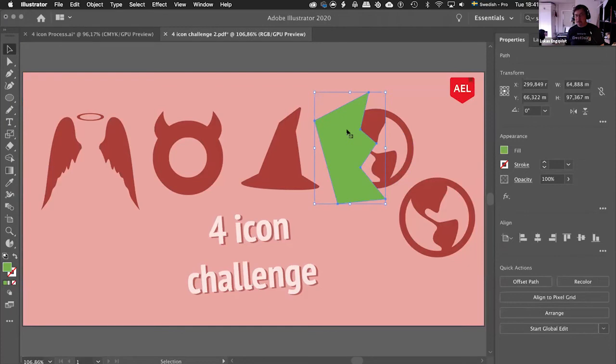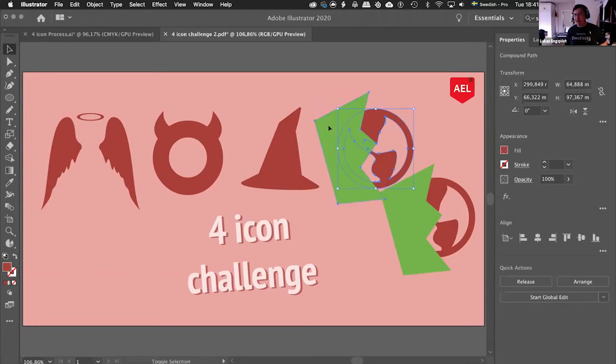And I'm going to make a copy of this one. The way I make a copy in Illustrator is I hold down the Option key, and you see my arrow now changes to a double arrow. And I can make a copy of this one down on the other part of the world. So now I have two shapes that look the same. The first part of the world, I want to keep the part of the world that's underneath the green shape. So I'm going to choose the world and the green shape.